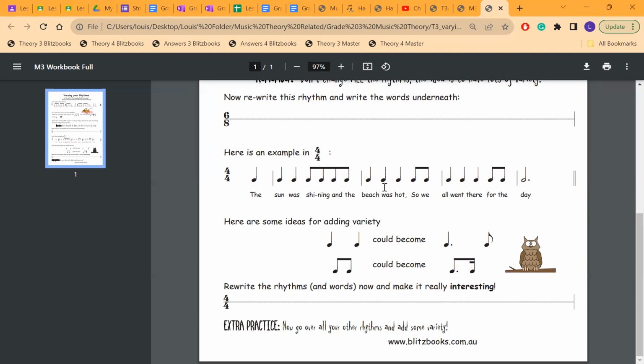If you can do this in 10 minutes, we'll use the rest 15 minutes for a conclusion. Ignore what it wrote there. I want you to do it in 6/8. 4, 3, 2, 1, 0.